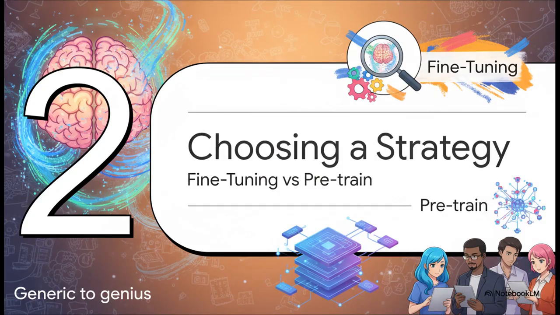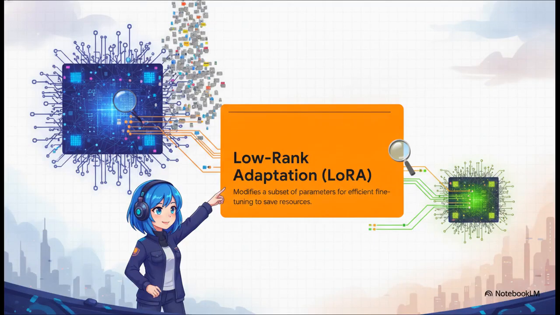Okay, Section 2, Choosing a Customization Strategy. We're looking at fine-tuning versus continuous pre-training. So how do we actually pull this off? Our first strategy is fine-tuning. The goal here is to specialize a model for a specific task. But as you know, training billions of parameters from scratch is insanely expensive. That is where LoRA comes in, low-rank adaptation. Think of it like a cheat code for efficiency. Instead of retraining the whole brain of the model, LoRA modifies only a tiny, targeted subset of parameters. This allows developers to affordably fine-tune models on Amazon Bedrock without racking up massive compute costs. It's a real game changer.